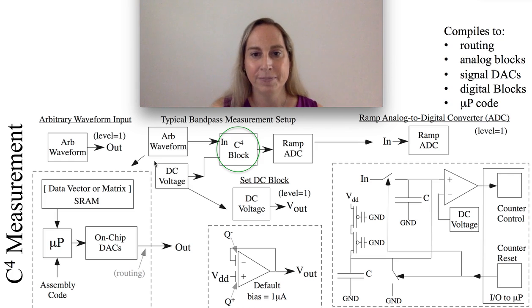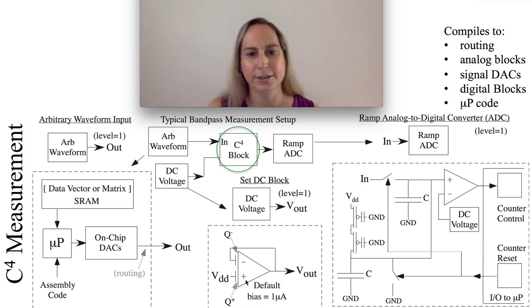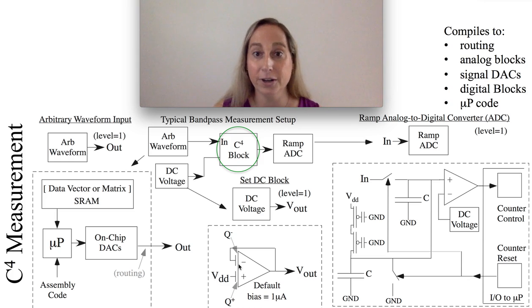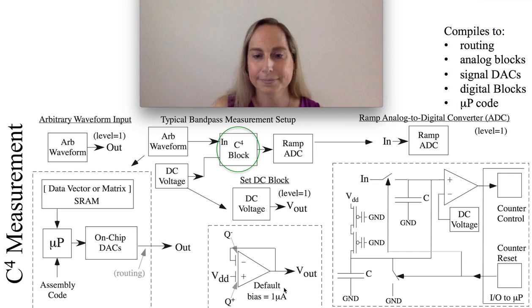One, there's a DC voltage, because I need to have a parameter in the C4 block, typically in a mid-rail range. The way that's done is a DC voltage block, a level 1 block, but what you find is it is basically a floating gate OTA that's compiled in there. It looks like a follower configuration, but it's connected to VDD. And you think, that's really weird, because that means the output is VDD, right? Well, not quite, because it depends on where the plus and minus charge is sitting. It also has a pretty decent current drive, so you could drive a decent level of circuits afterwards. We don't need it here, but it just works.